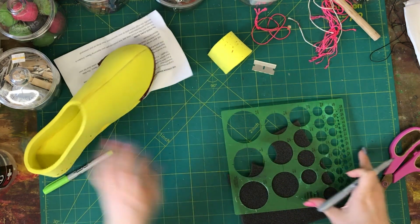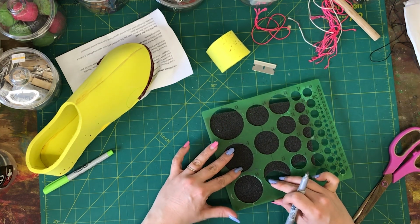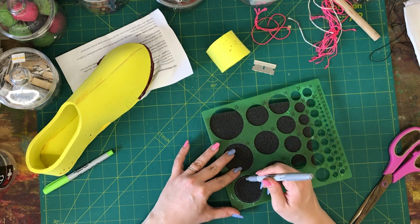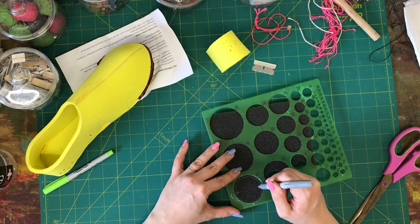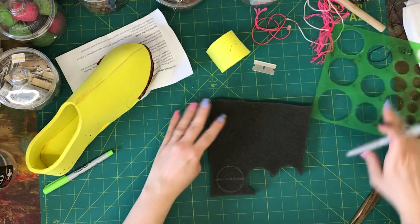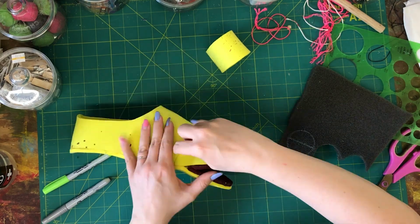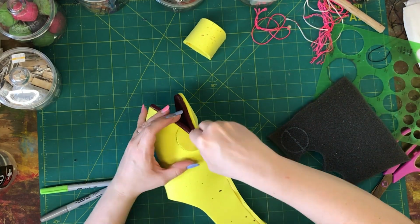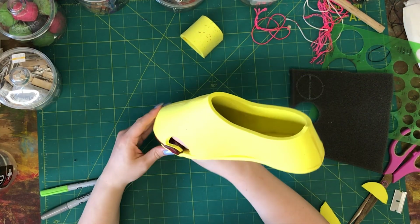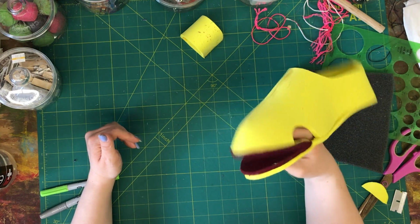When you're on black foam, you can use a silver Sharpie. And that helps you see the best. Okay, I got my two little half circles. So now brand new razor blade. And that is already way more flexible, and I can get the mouth closed and it looks real nice.